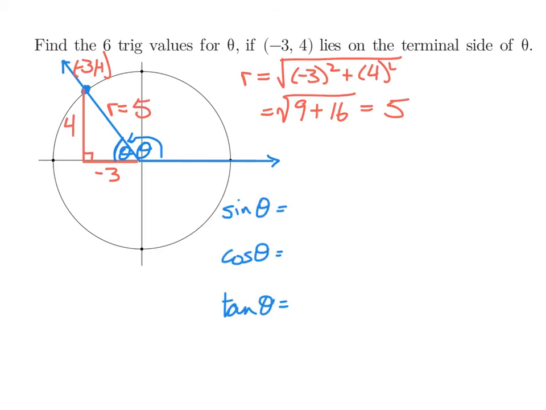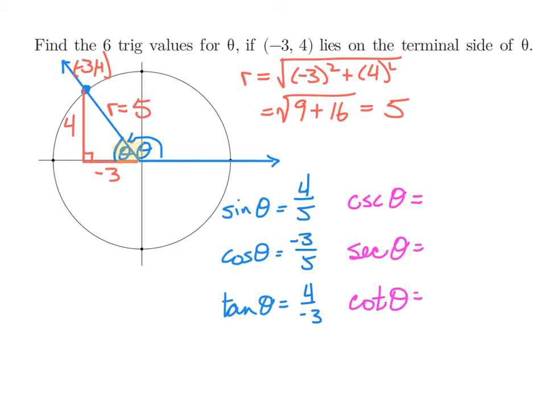So let's find our first 3 trig values referencing the central angle, theta. And that will leave us with sine being opposite over hypotenuse. Cosine is adjacent, negative 3 over 5. And tangent would be opposite over adjacent. Now, I hope this jumped out to you about cosine and tangent: we've got 2 negative numbers for those values. And that's okay. We can have a negative value for cosine and for tangent because this obtuse angle, theta, makes the terminal side lie in the second quadrant. But let's finish it up by finding the reciprocals. Cosecant would be the reciprocal of sine.